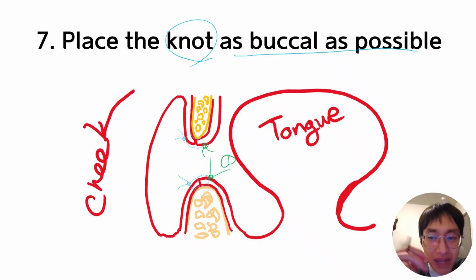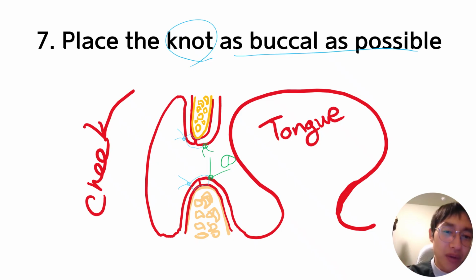Whenever you do the scaling on the patient, especially the lower anterior, the patient is always pushing his or her tongue against the lingual side to check what we dentists are doing, cleaning. So in the same way, if you place the knot there, the patient will day and night play with the knots, loosening them or scratching their tongue. We don't want that to happen, right? Do you want your suture to be loosened after you tie it so nicely? We don't want that to happen.